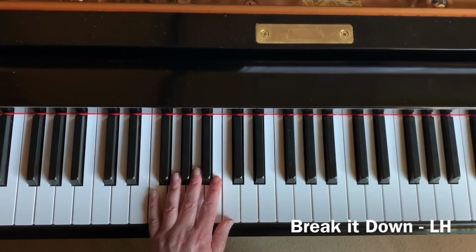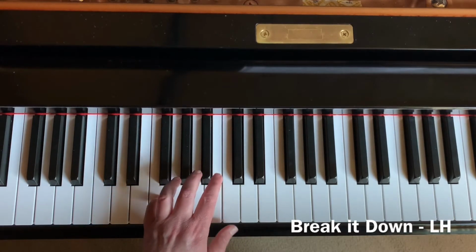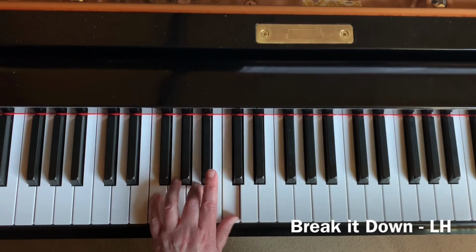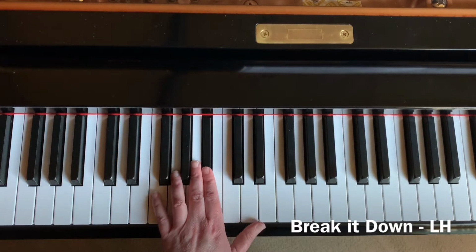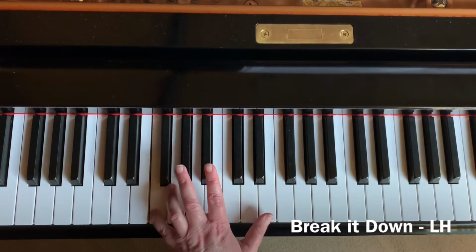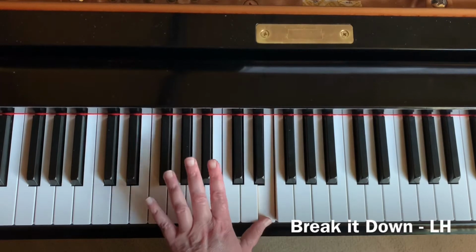Okay, so let's break it up now. Starting with an F chord, and I'm going to count them. One and two and three, and now a four chord. One and two and three, and now we're going to go to this chord here. So it's 5-1, middle one, middle one.